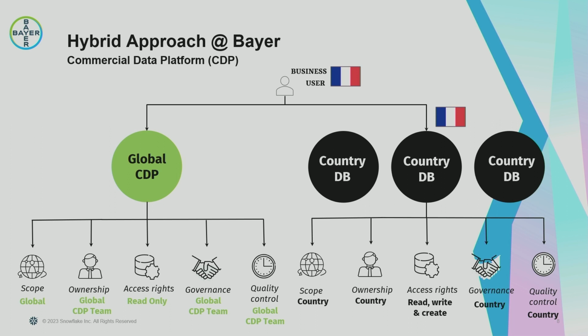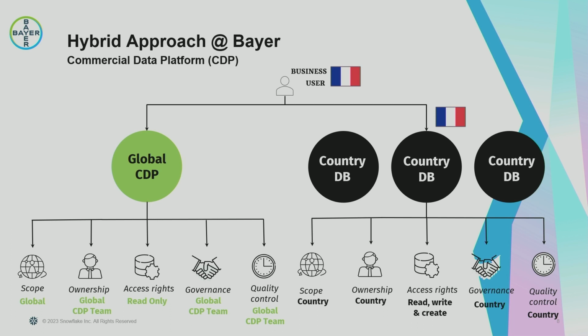They do need to follow certain standards there. We equip them, for example, with a predefined set of roles. They get warehouses to use, but within a certain framework that they get from us, they are allowed to act freely. Which also means that while in the global CDP each business user has read access only, the countries can, within that framework, create tables and write data into them themselves. Why did we go for this architecture?